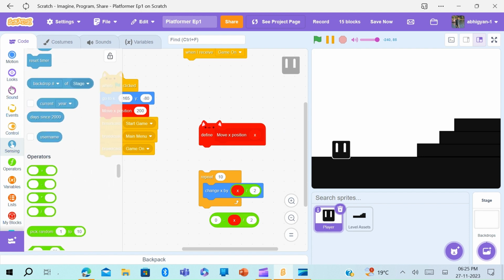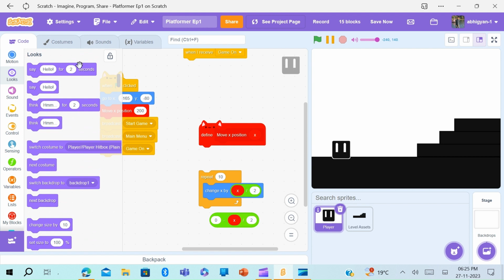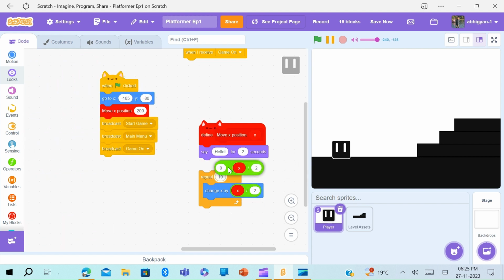So what if I just use a say block and put this? Now if we run the block, it says minus 100, which is correct, except, am I serious? I just did it completely wrong. You are repeating minus 100 times.